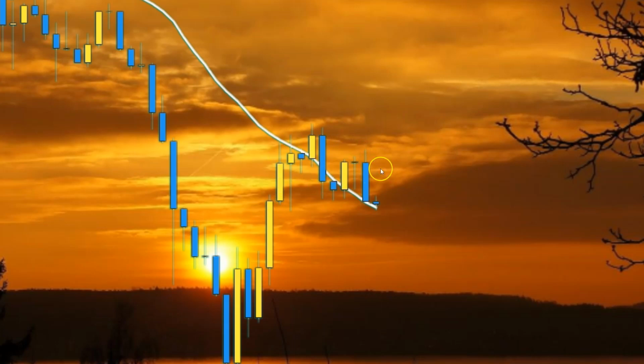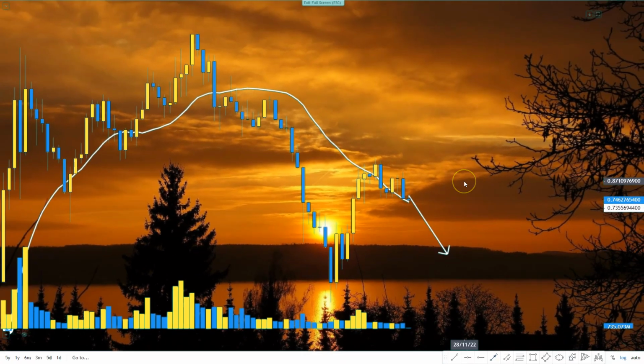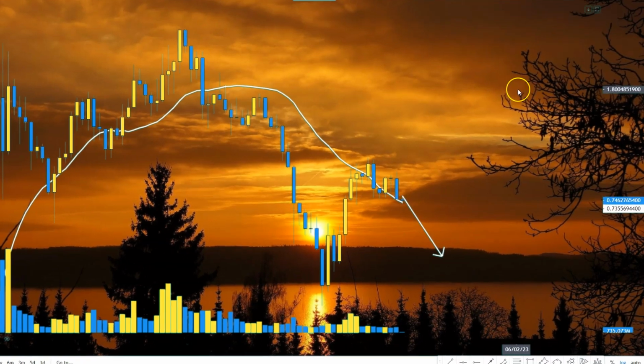It's not looking that great. Yes, we are clinging onto it, we are knocking on it. It could be broken to the downside. It doesn't look very healthy, but at least, as I said, we are making some signs of life. Maybe we'll bounce from here. It is a possibility, but still, it's not looking super healthy. Just like on that trend line, we are knocking on the 21 weekly moving average doors.